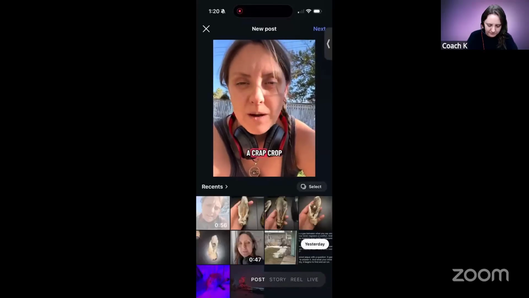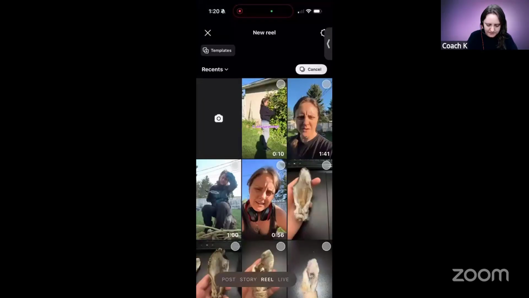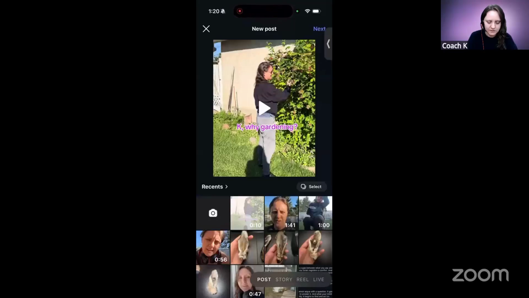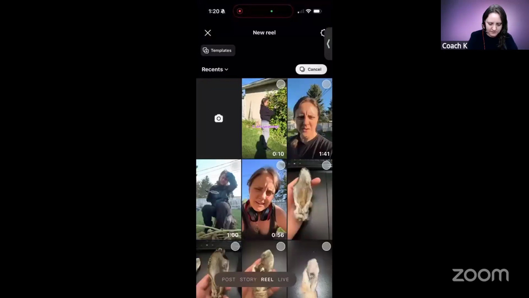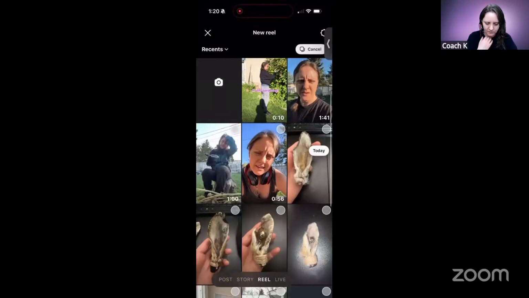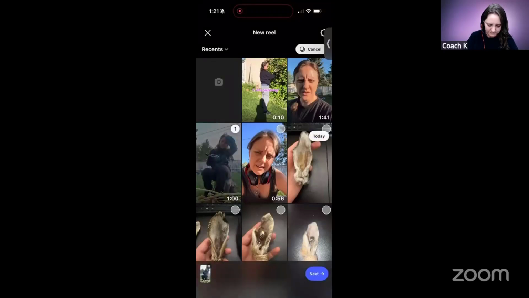And at the bottom, I forgot this part, make sure that you post it as a reel. So usually when you hit the plus button, it's going to automatically want to put it as a post. But if you want it to be a reel, you just have to slide this little thing at the bottom till you hit reel. Okay. And then you're going to pick your video. Now my videos already have captions on them, so I'm just going to double caption them just so you know where the captions are. And hopefully I can make sure it's not going to talk to us too much. All right, so let's take this one here.